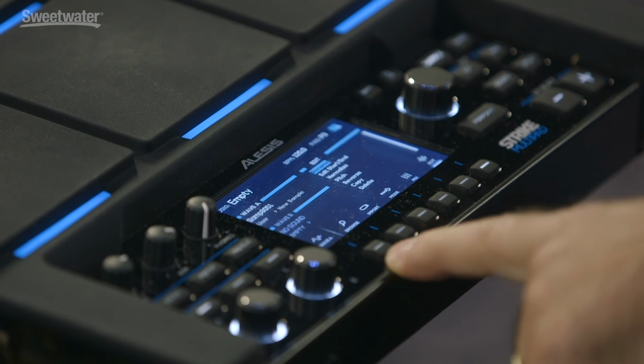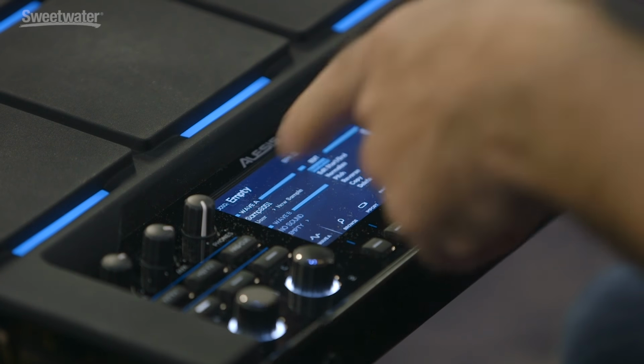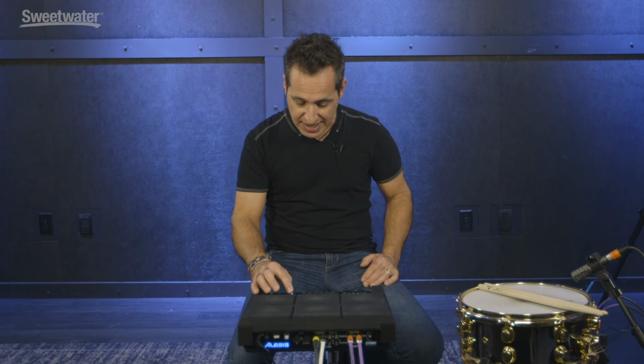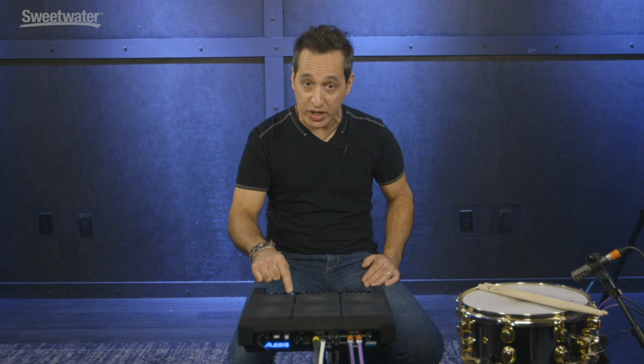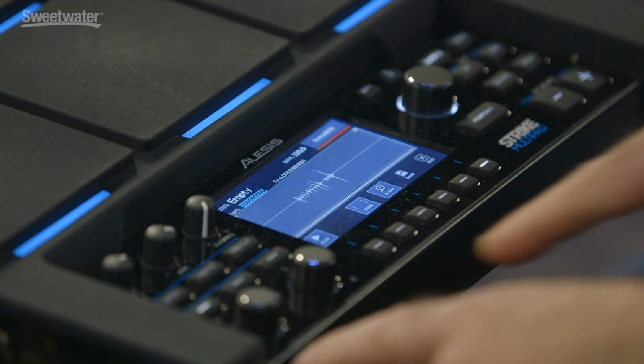In each sound, on each pad here, you can have up to 2 sounds, Wave A or Wave B. Now Wave is right here on number 1 of the 6 buttons at the bottom of the screen here. That's Wave B, this is Wave A. There's the sample I just made. Over to the right, it says Edit. This is where you use this wheel over here on the right. You can go to change any of the parameters on this page or any other page. I'm just going to go down to Edit, Start, End, and then press this wheel. There you go. Now you can see the sample I just made.